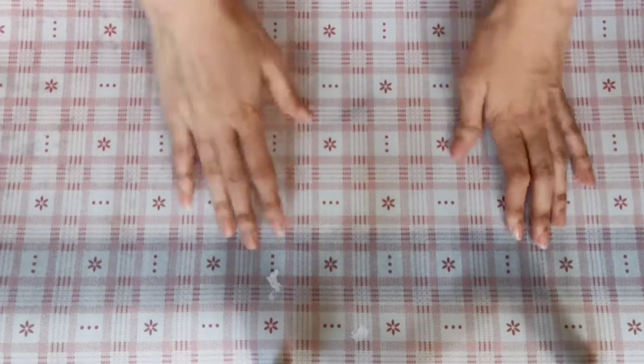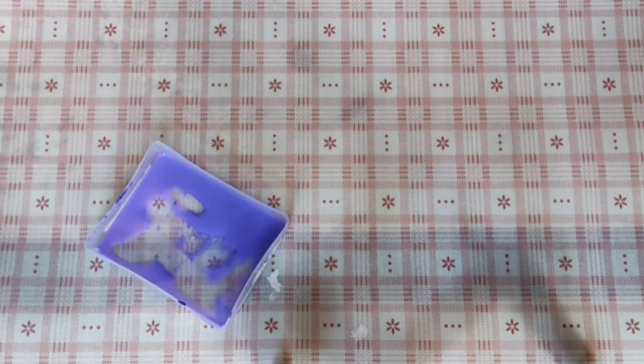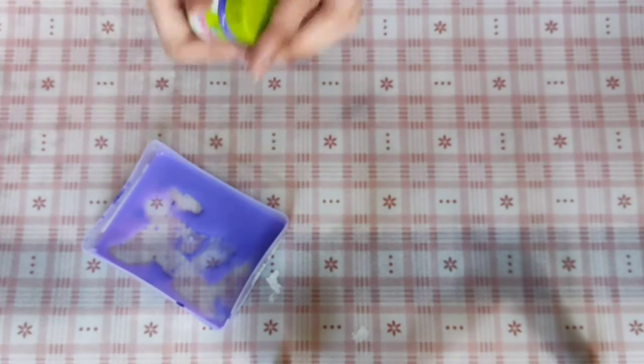Hi everyone, so I decided to try some art hacks we see every day and let's find out how they turned out. For this, we need some colors. I'm using Fevicryl colors here. You can also use watercolors or any other colors of your choice.